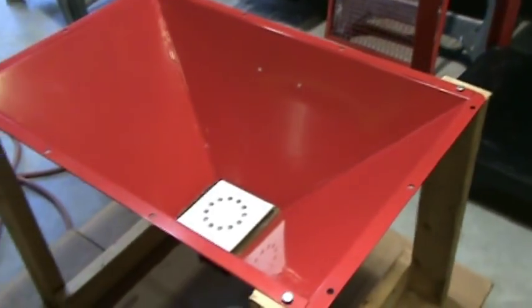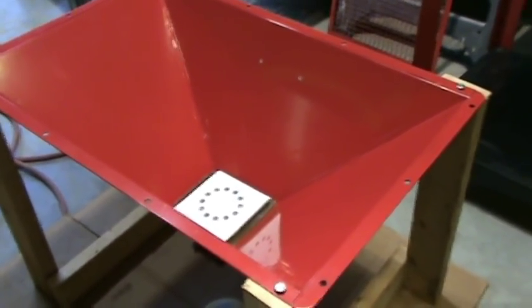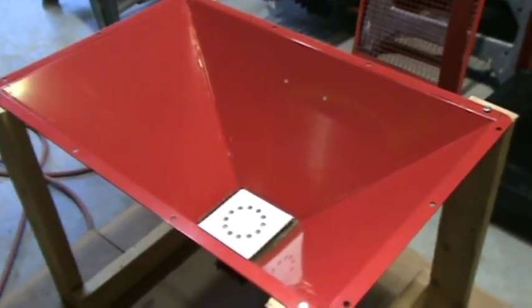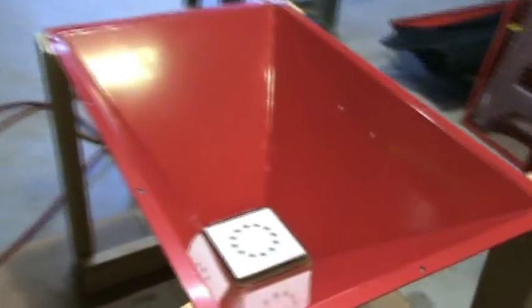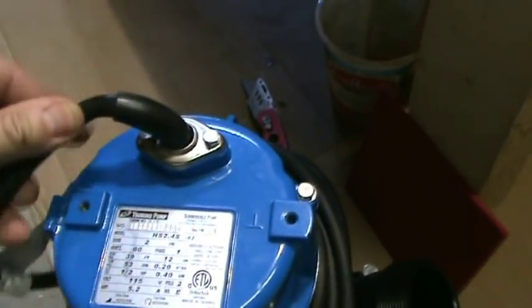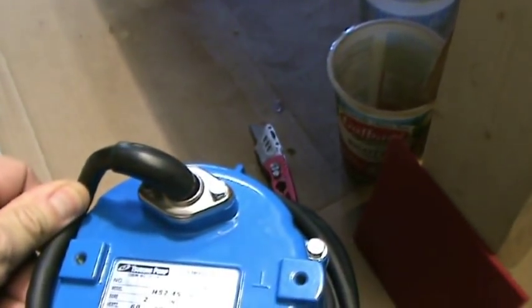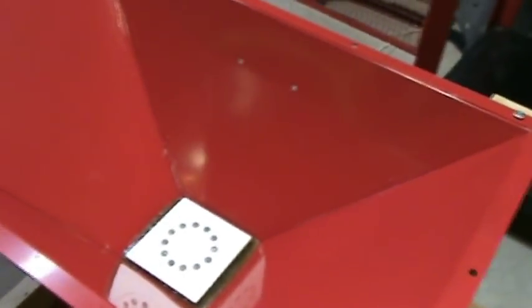The problem is when you go to set the pump down inside, the cabinet tapers down and has a release door on the bottom for taking out the sand media. For my design, I want the pump to stand upright, and the height is critical — this pump barely fits the way I need it. I've already taken the handle off the top of the pump because with the handle on it's too tall.